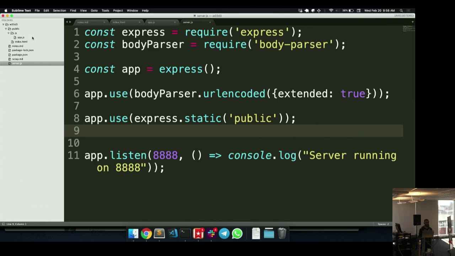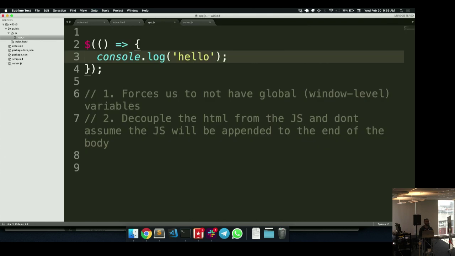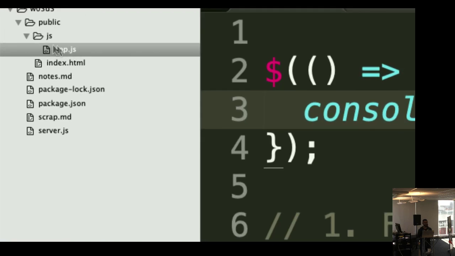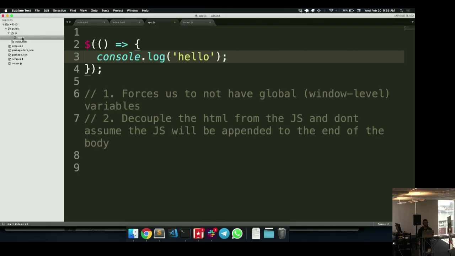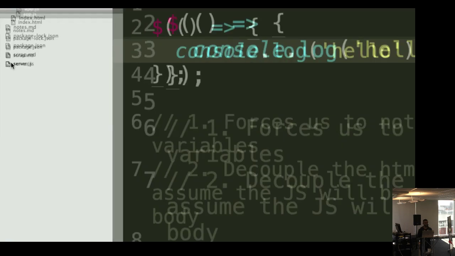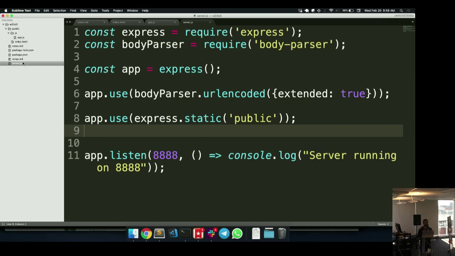And we have no client code in our app.js either. So we have 2 JavaScript files we're going to be working with: the app.js, which is client-side JavaScript, currently just doing a console log, and we have a server.js for our Express app, which will have the endpoints or routes for handling our asynchronous requests, right?